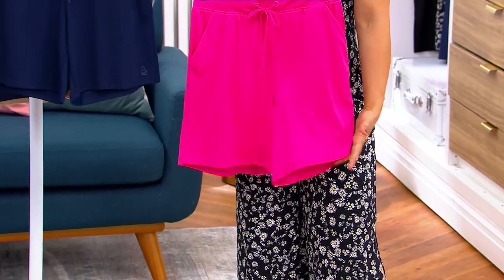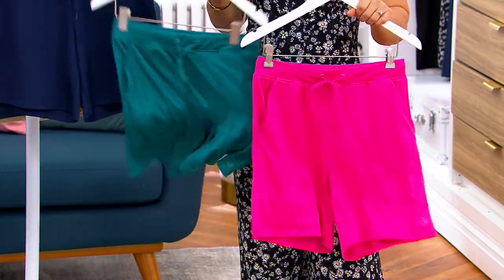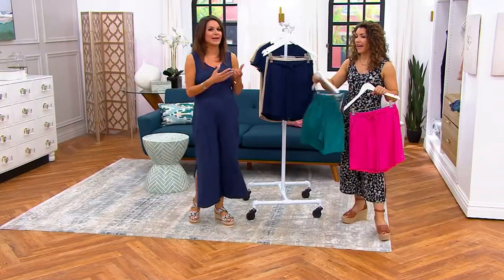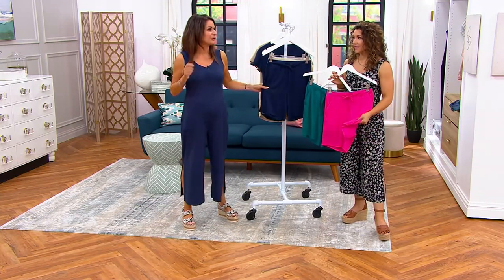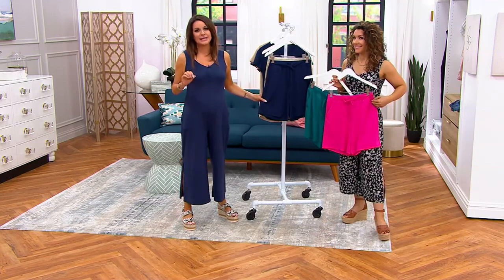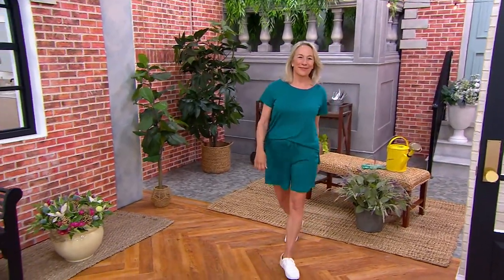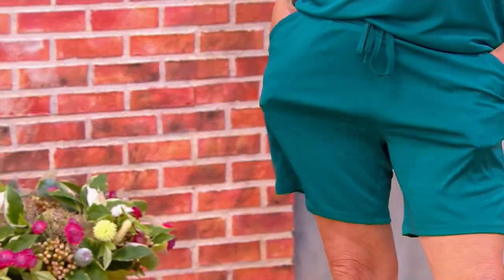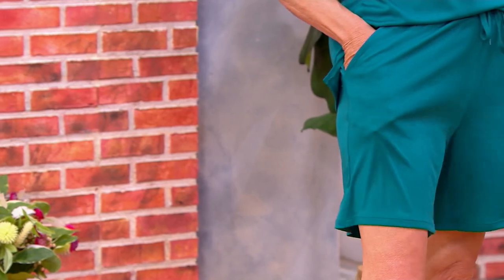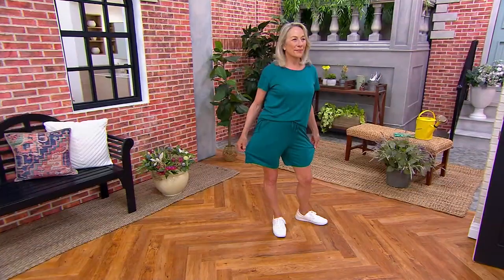It's also odor resistant, moisture wicking, right? I mean, it's got all the bells and whistles, but it's adorable. And by the way, it feels so satiny to the touch. It's unlike any fabric that you've tried from Cuddl Duds before. But let me tell you, our design team, I just want to give a shout out, a round of applause to the design team, because they just crush it year after year, bringing us innovative fabrics that are totally wearable and so cute. Anne looks really sharp with it paired with the matching top, which we do have in the same colors. We'll dive into the top here in just a minute.